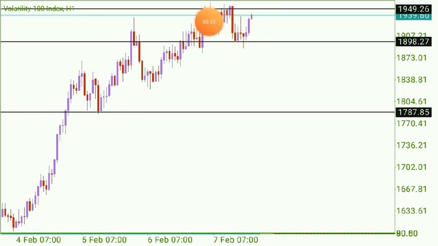It's ranging. You see the market going up to test the resistance, came down to a certain level, went back to test the resistance, came down to test support. Now it's on its way going back to do what? To retest the resistance again. So in this case, you should observe that the market is ranging.